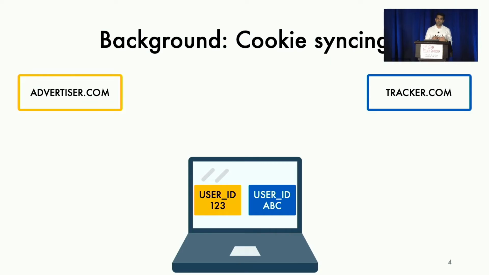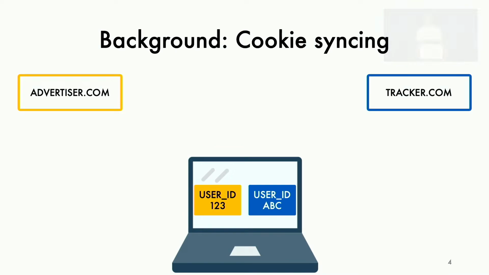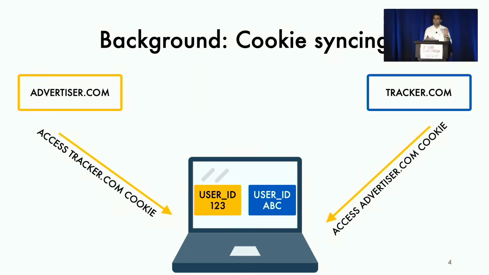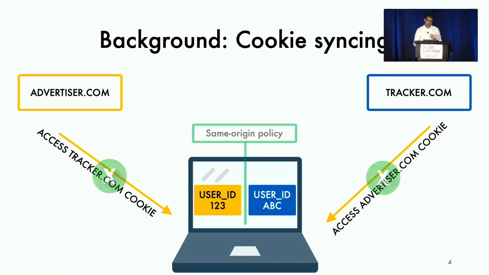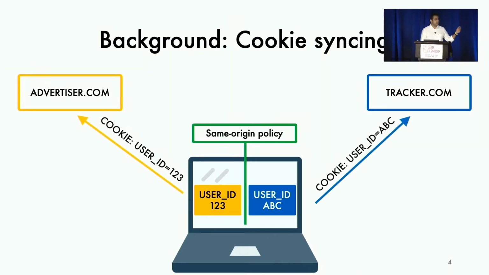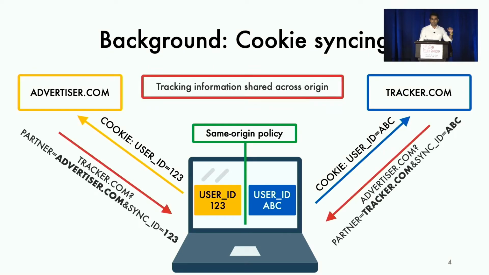These request chains are of immense importance to advertisers and trackers because they allow them to share tracking information across origins. Trackers cannot do that inside the browser because they are restricted by a security mechanism called the same origin policy. So as a workaround against that policy, trackers rely on request chains. The technique here is actually fairly simple. It first involves reading the accessible data directly from the browser and then embedding that into a redirect, which will force the browser to send that to the intended entity, for example, tracker and advertiser here.